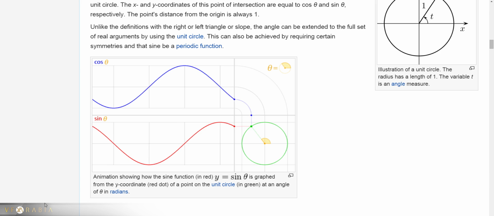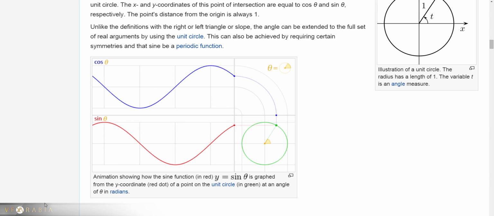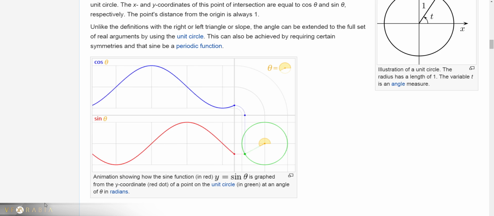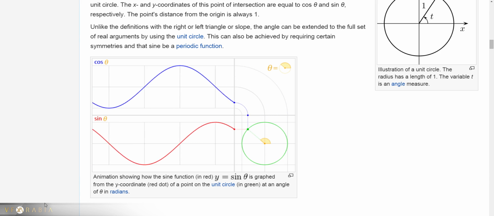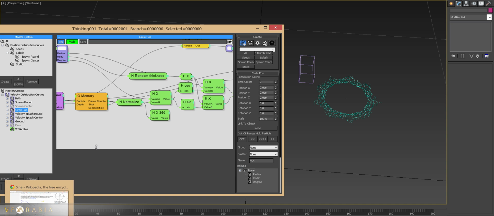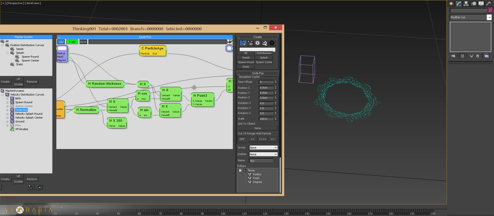If we check Wikipedia, as you can see, the circle is made of the cosine on the x-axis and the sine on the y-axis. Both of them are making the circle. You don't have to remember anything, just put it in your library, a setup like this. And we multiply this equation by a factor to control the radius of the splash.